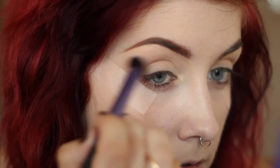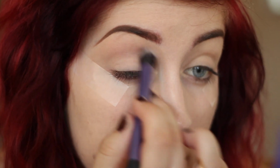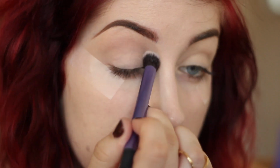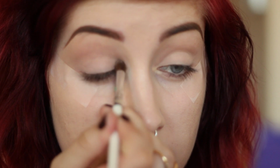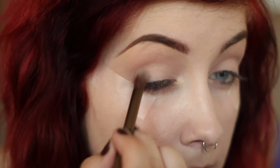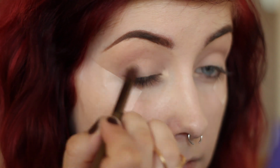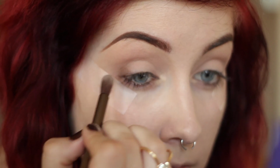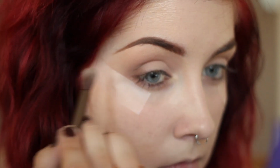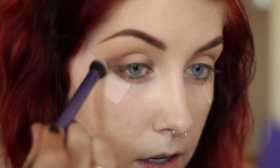So I'm going in with Combust now. This is almost the same color as my skin tone, but a slightly little pinker, and is going to be our transition shade. Now I'm putting that on the outer and inner corners using an e.l.f. crease brush. You're gonna want to avoid the ball of the lid and put Whiskey on that outer corner. I'm using the Urban Decay brush this time. Packing that on the outer corner, building up intensity, and the inner corner as well.